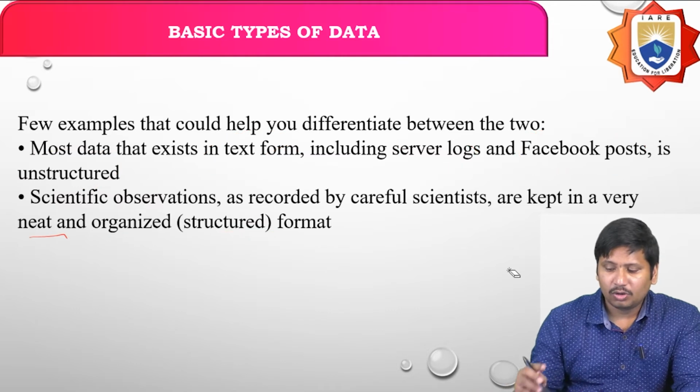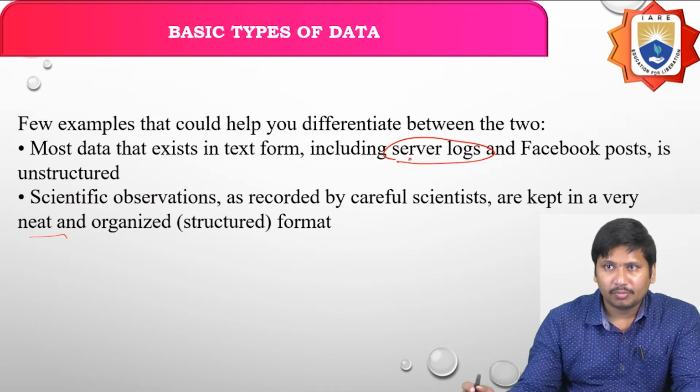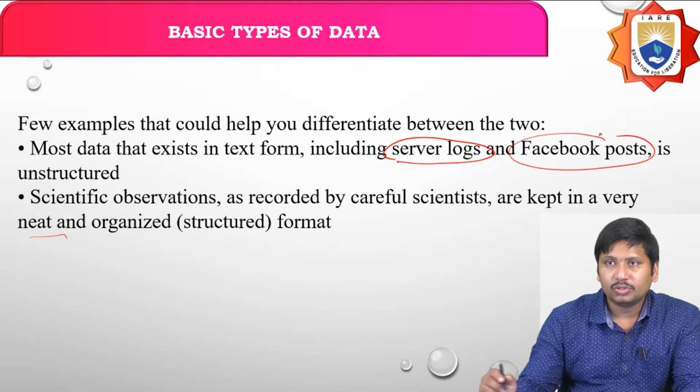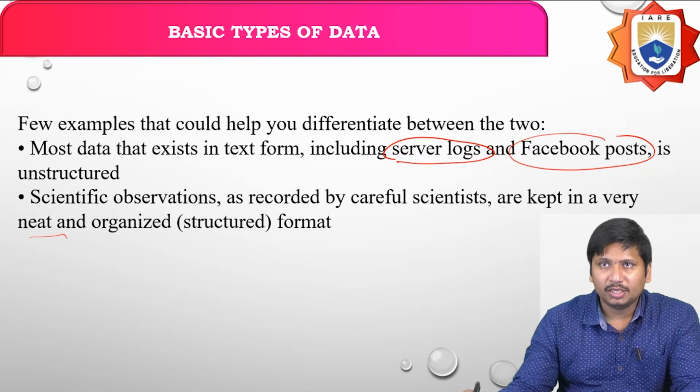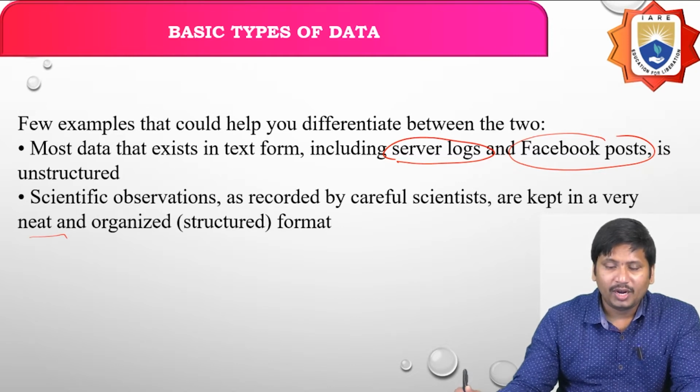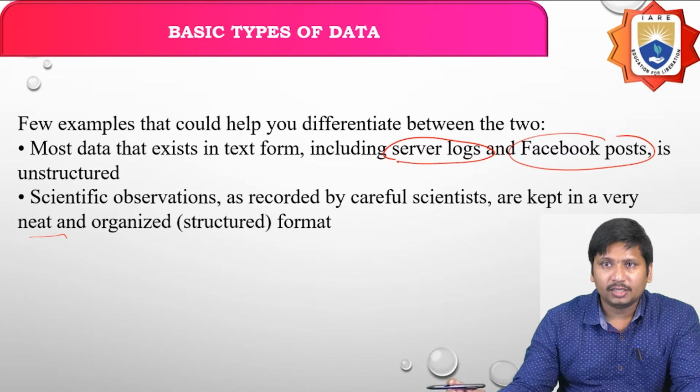Normally in server logs, the data is in some other format, not maintaining any structure. And Facebook posts also do not have any kind of format we have to maintain. That's why this data comes under the unstructured one. Whereas with scientific observations, the researchers or scientists take data based on observations, and those observations are kept in a very neat and organized structured way.